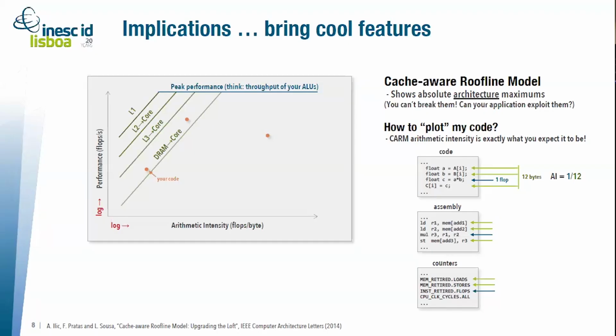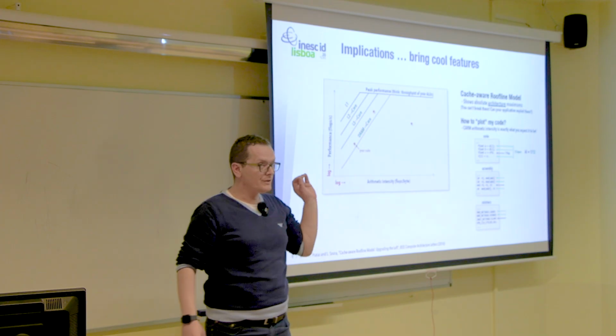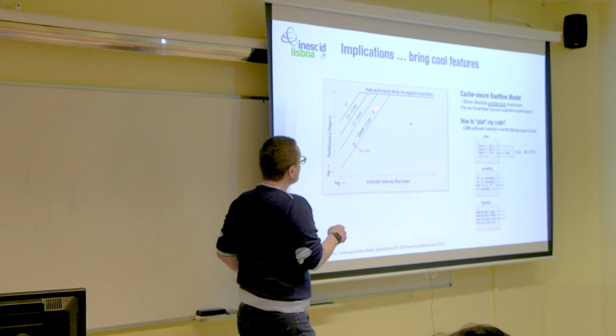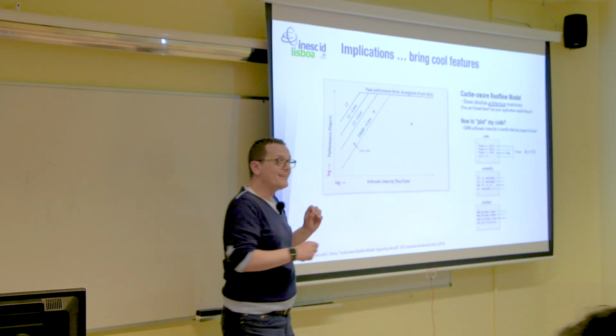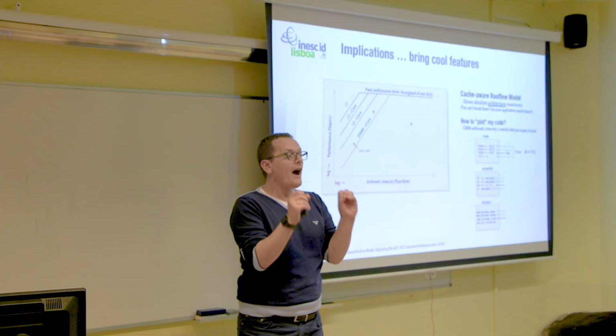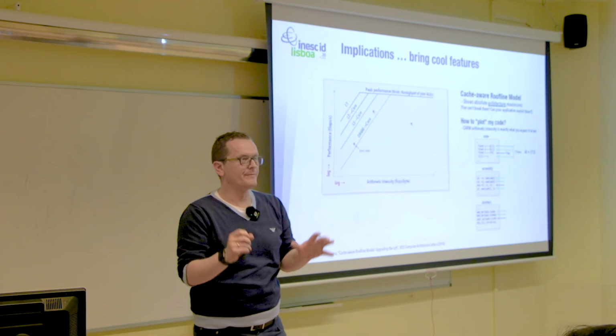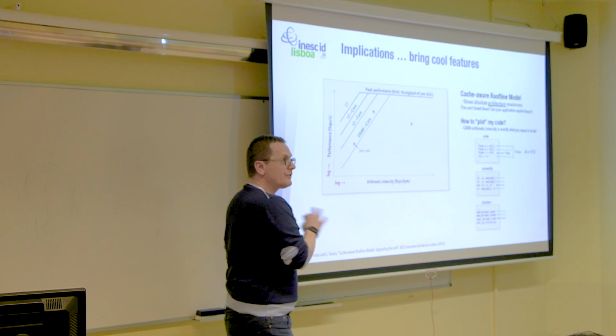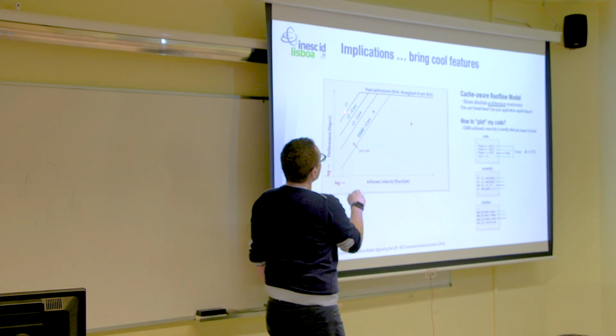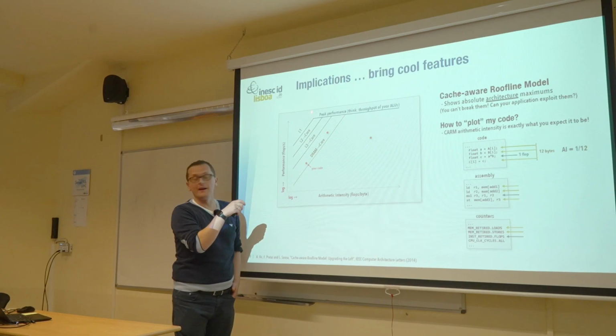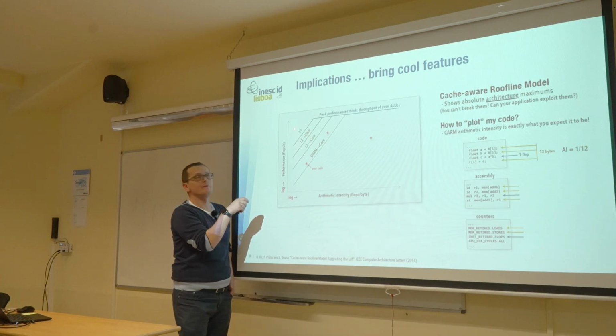You're good? So, again, this is a model of the architecture. So Roofline is an architectural model. It doesn't have to do anything with the application. So what it shows you are the maximums that your architecture, that your CPU, can give you. Higher than that, you cannot get. In practice, whatever you do, you should never be able to break this roofline, and your point will never be here, whatever you do.